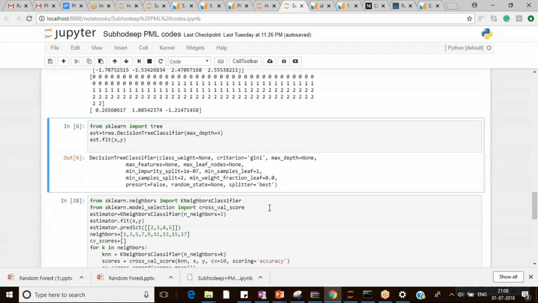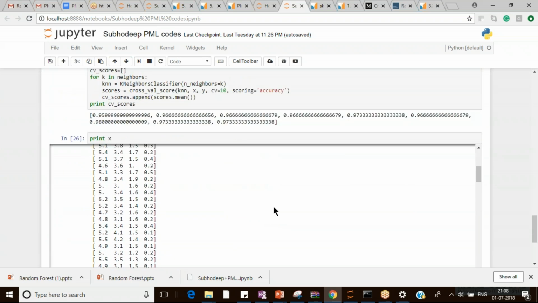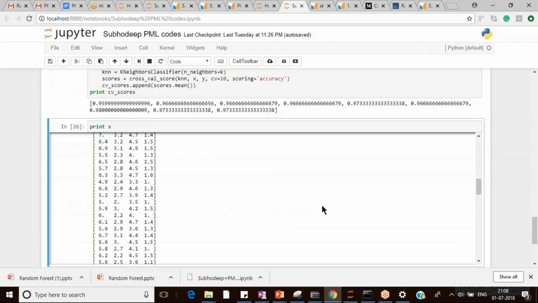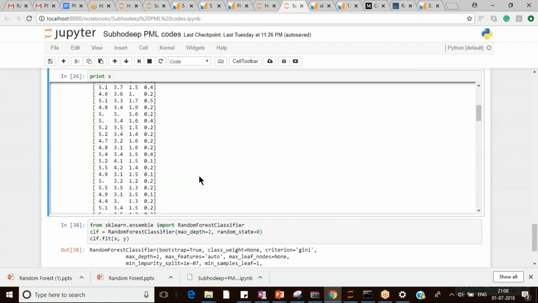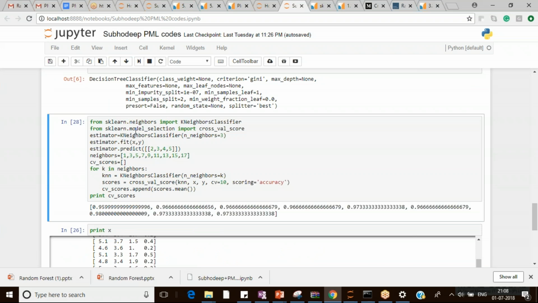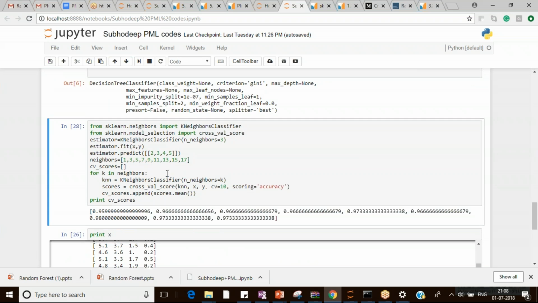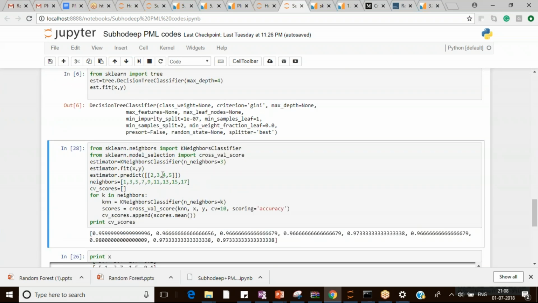Similarly, I want to see how your scores change for different numbers of estimators. In place of neighbors, you just need to have that array and find out the scores for each of those. So I think you can do this, no problem. I'll move on to the last topic for today.